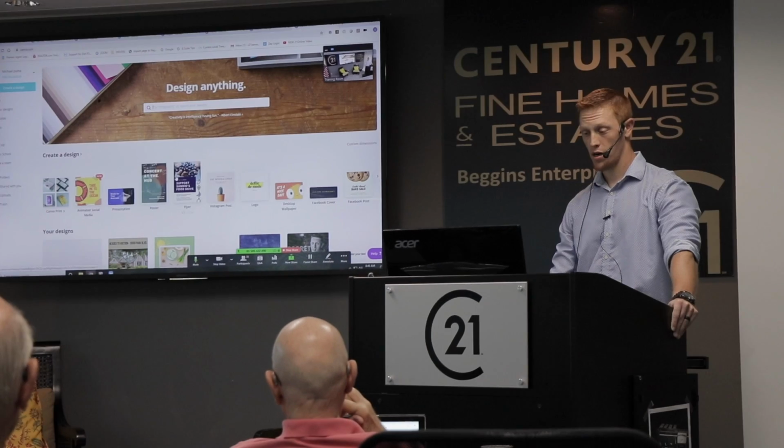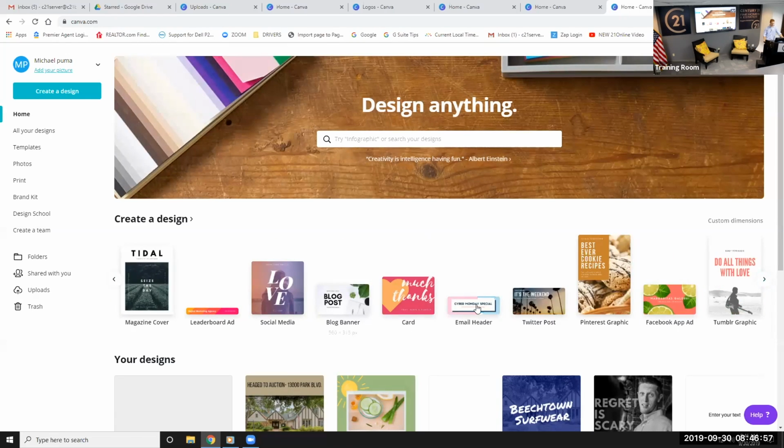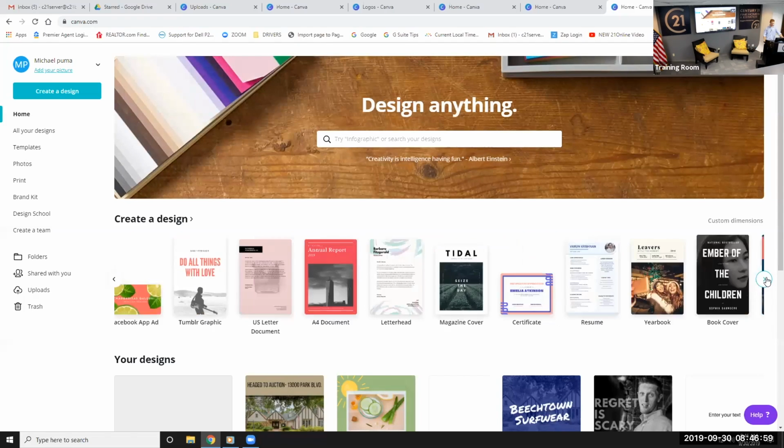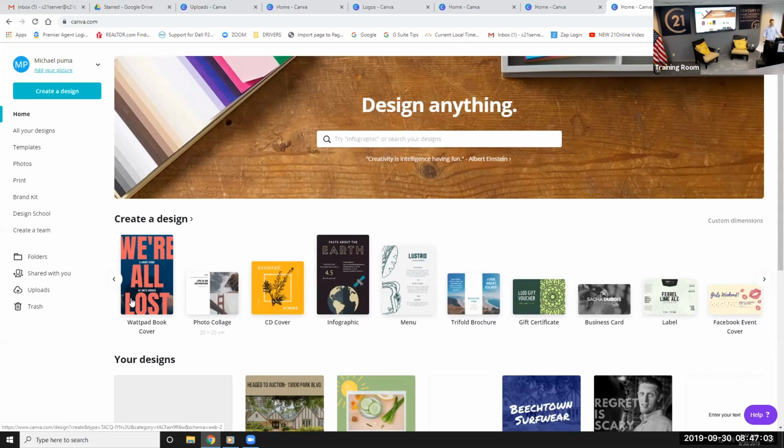Absolutely. So when you log into Canva, all this is right here for you, right? So the first thing you have to do is decide, what am I creating? So if we're creating a post for Facebook or Instagram, the Facebook and Instagram post size here are going to be the same, so it doesn't really matter. There is a Facebook dedicated one. If I scroll over, you will see down here, you'll see a Facebook option as well. But either way, Facebook and Instagram are the same size.